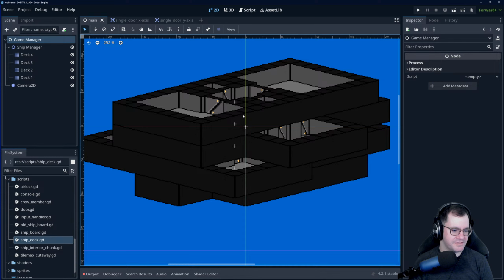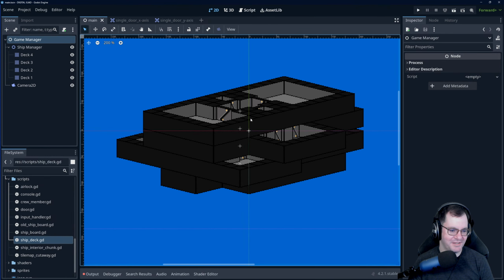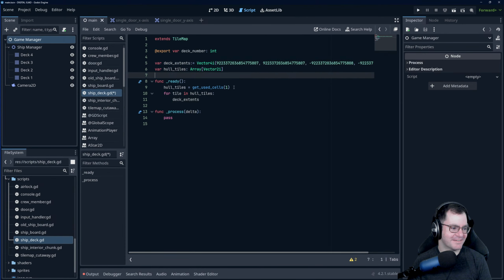Whatever the actual minimum extents is will always be smaller than this, and the maximum extents will always be larger, so we'll overwrite them every time.